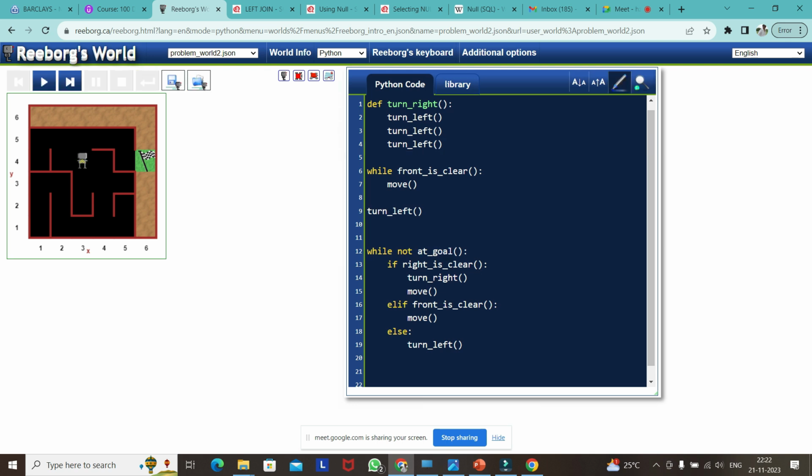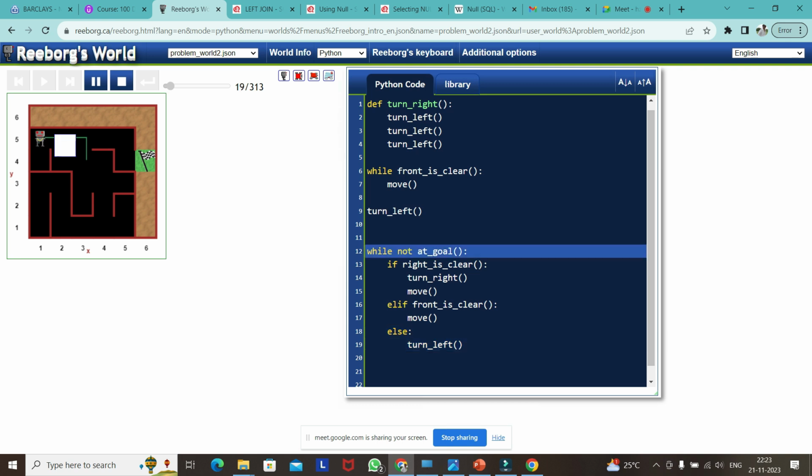So this is one way. It is again going to this side. Now it got an obstacle, then it is going into the goal loop.